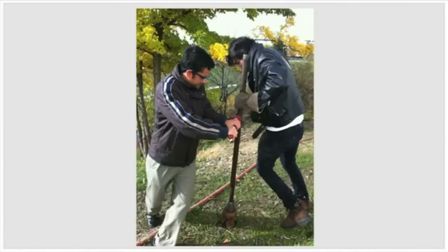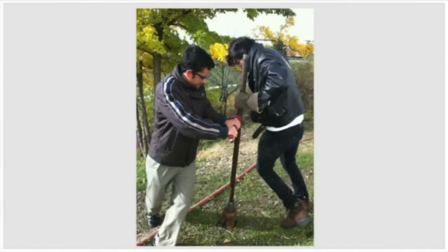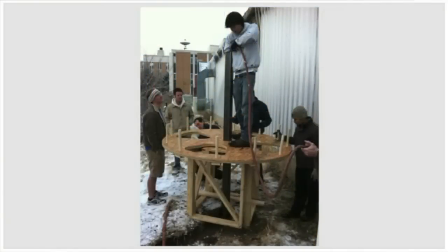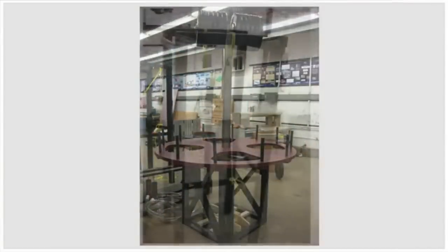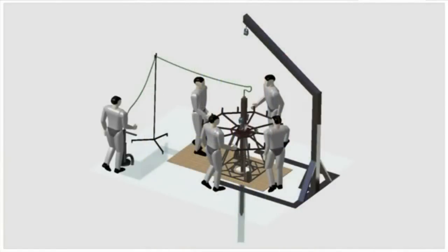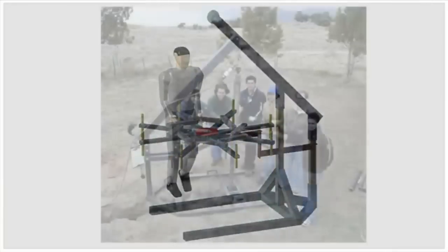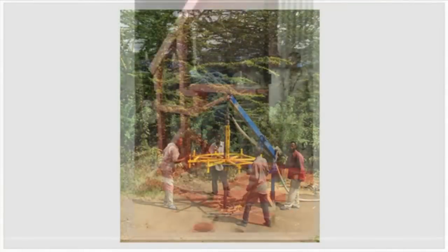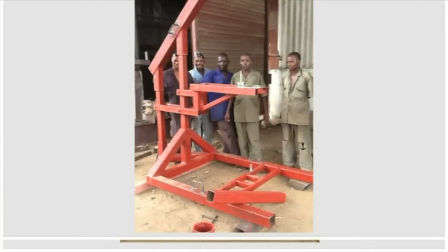In its most embryonic state, this human-powered drill looked like this — a pipe with a bit, two guys walking around in a circle. But we knew it would evolve like all good ideas do. The team planned for that, and used the process of iteration to take the idea to a point that would become useful. You can see the evolution of the design as we went through this. I want to pause on this last image to show you these are the local manufacturers who are now producing this device. In the first few months of this year alone, they've already produced eight of these drills.